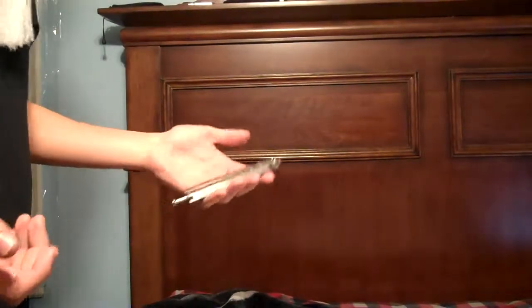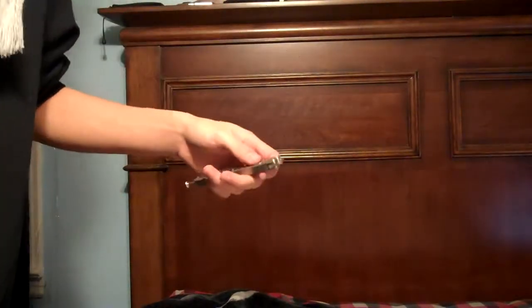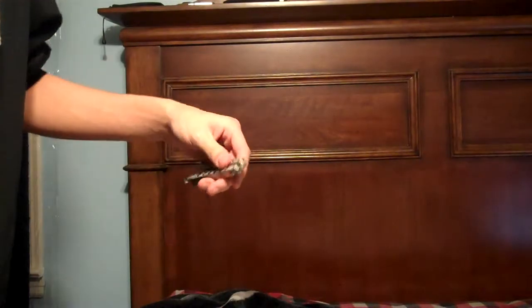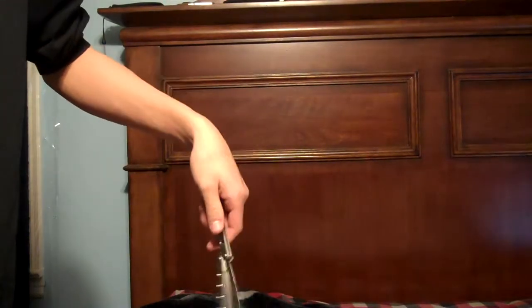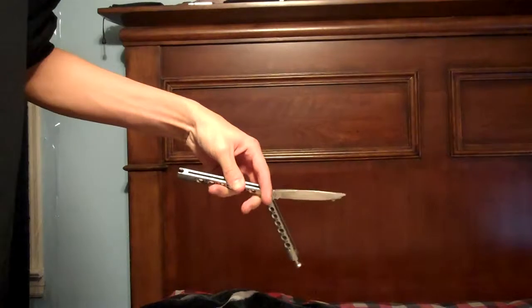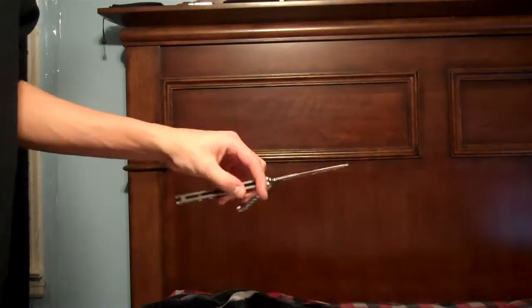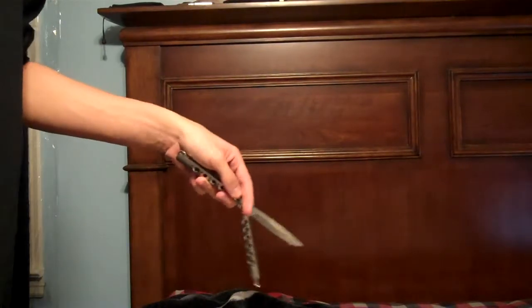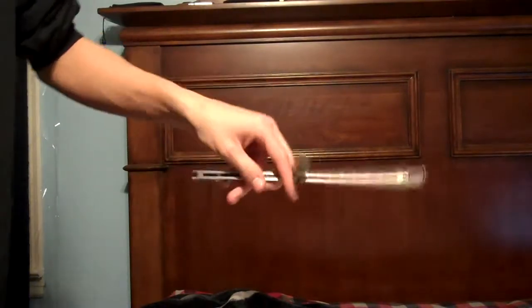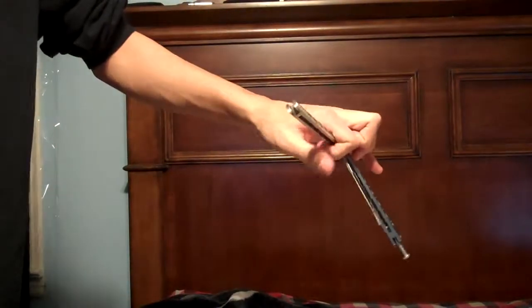To learn this trick is kind of difficult to explain, but I'm going to try to show you. What you want to do is start with the safe handle first. And what you want to do is do three rotations out — one, two, three. And then right when you do that third one, you want to put your index finger on top of the handle. And then from there you're going to thrust it — just move your hand like that.